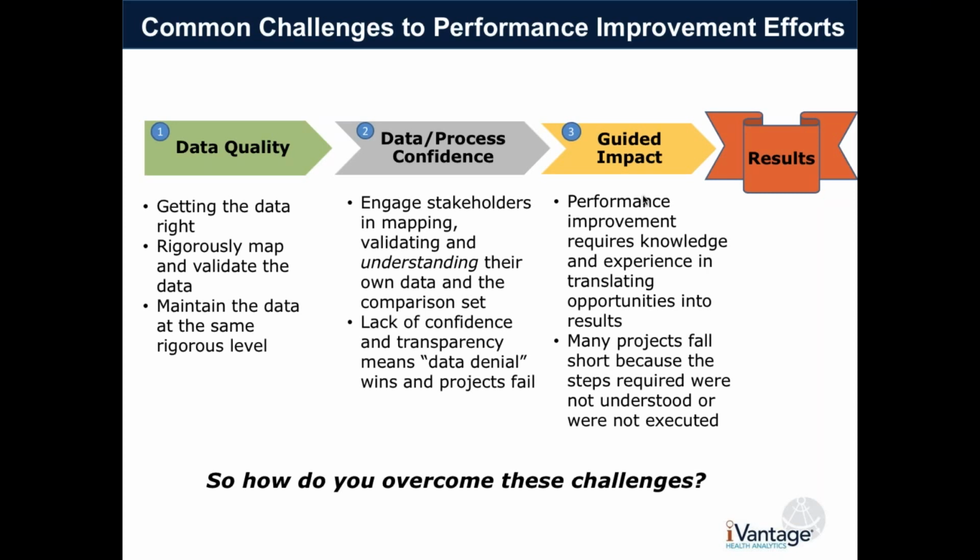I've got the data, I'm now engaged, now I want to identify the priorities, where I'm going to spend my time, and what should I do? How do I link with people who are actually those who have strong practices, and I can learn from them? So these challenges are really affecting anybody who's doing benchmarking and performance improvement. You can mitigate them, but I can promise you they never, ever really go away.